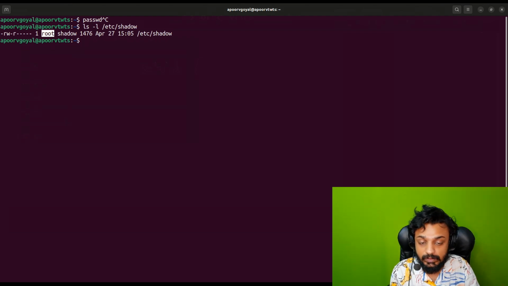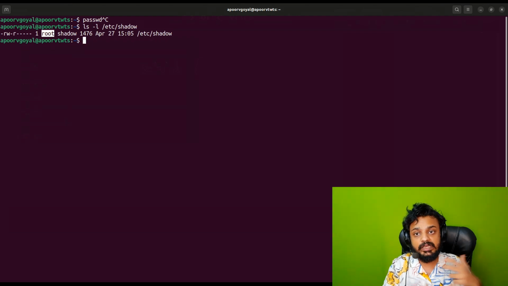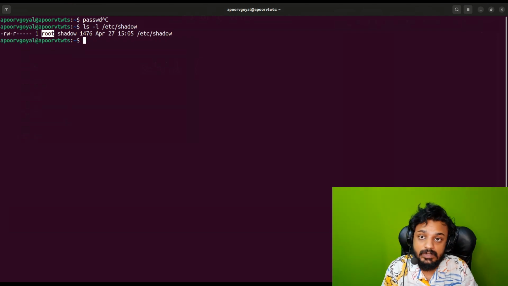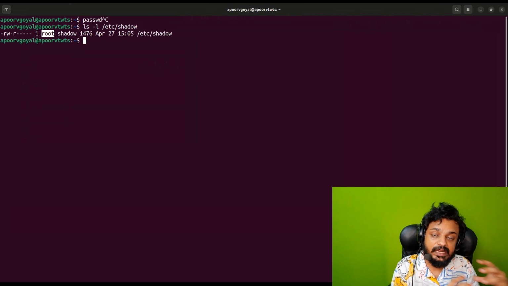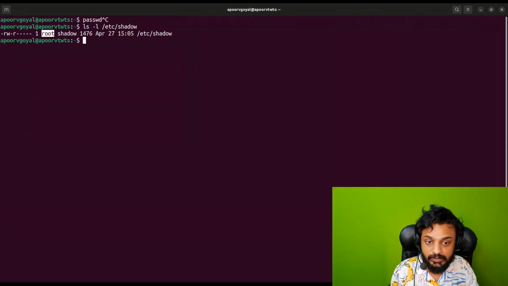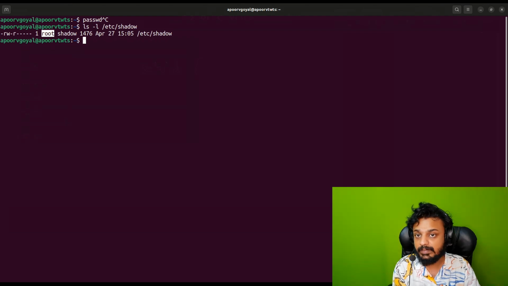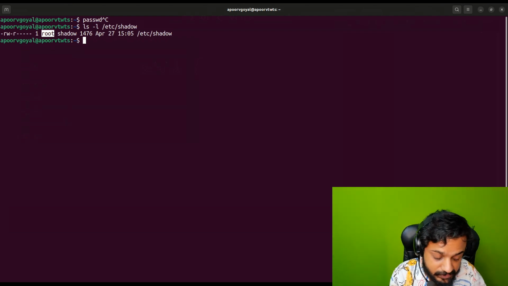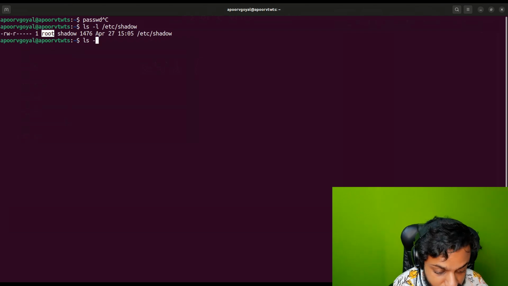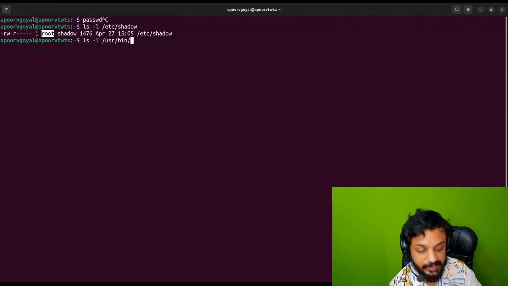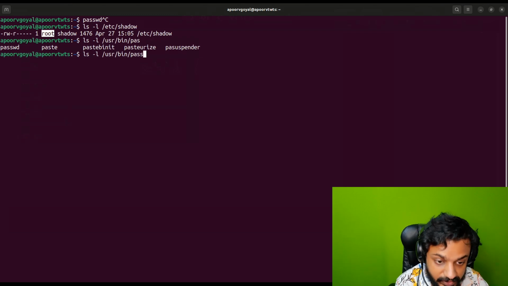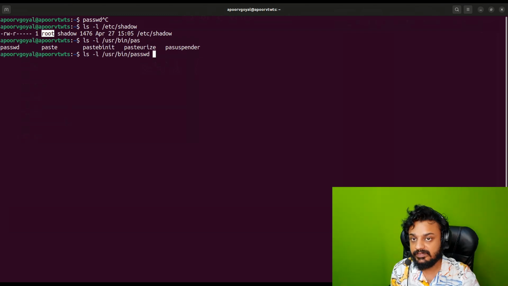So how am I able to do that? Now in the previous video, when we were talking about environment variables, I told you about an environment variable called PATH, and this environment variable PATH usually contains all the paths that your Linux would search whenever you try to execute a command or do something, right? So there was one particular path, if you remember, which was /usr/bin, and inside of it I have the command passwd, which I'm trying to run.